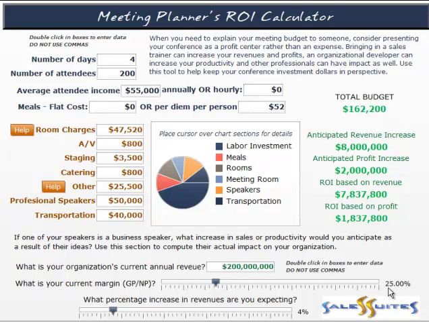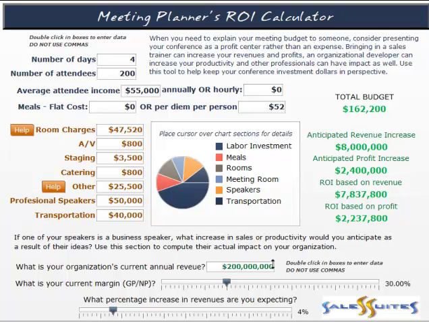And let's say their gross profit, it preloads at 25%. Let's say their gross profit is actually 30%. This preloads the percentage increase in revenue based on what the speaker brings to the table at 4%. Normally, when you have a sales training episode, sales go up generally by more than 4%, but at least 4% for a period of time. So the ROI, based on these numbers right here, is $2,237,000 in profit. This takes the total profitability and subtracts out the meeting budget.